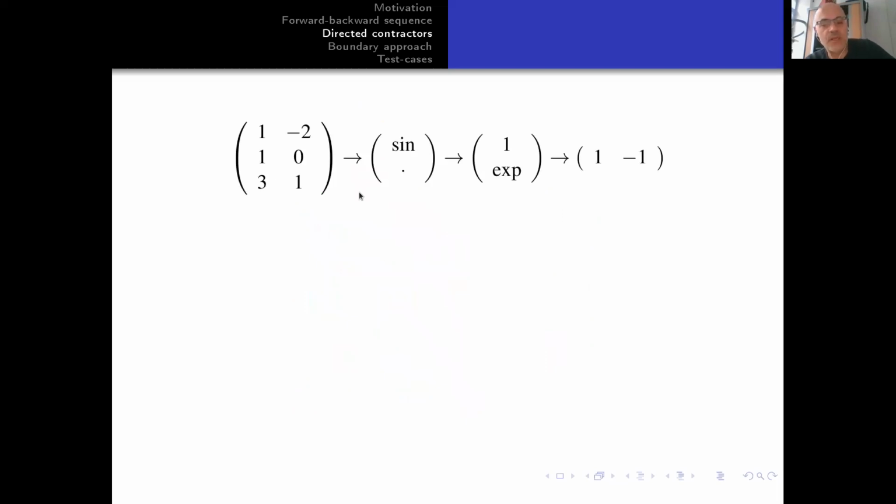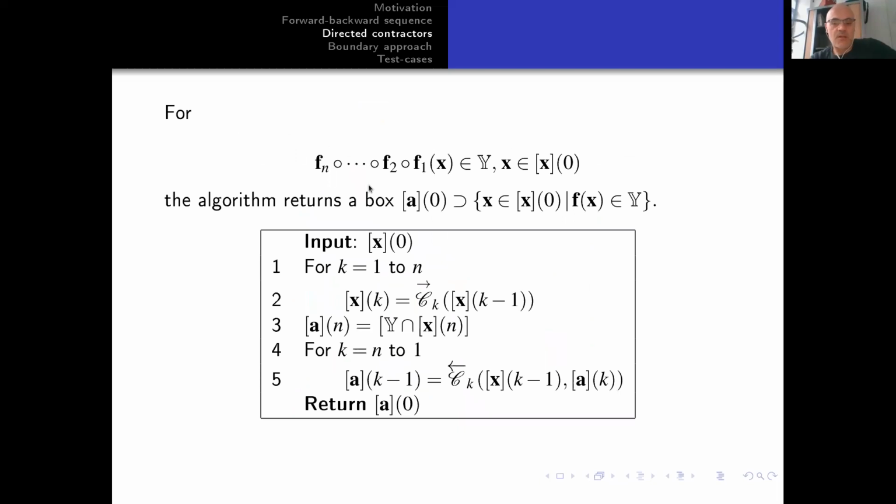So, to continue with the question of Andreas, I can see that this decomposition does not always have the same input and the same output. Once I have this, I consider here a sequence of functions, and the forward-backward algorithm with this sequence can be seen as a classical algorithm, which, in the case of a scalar decomposition, corresponds to the HC4 revise algorithm.